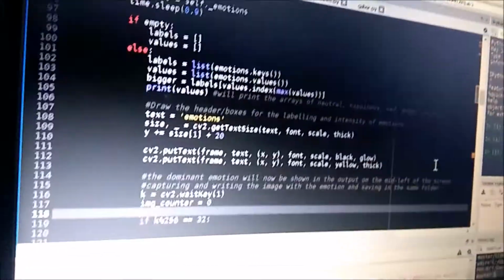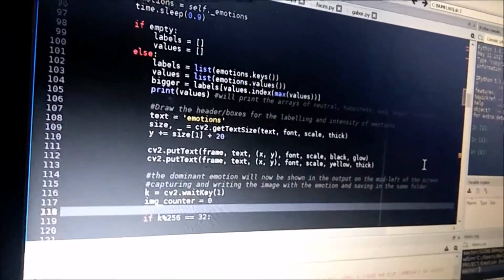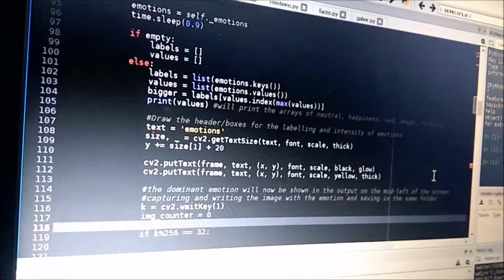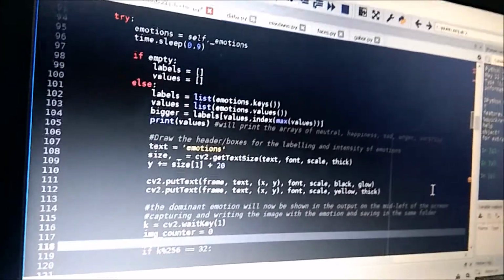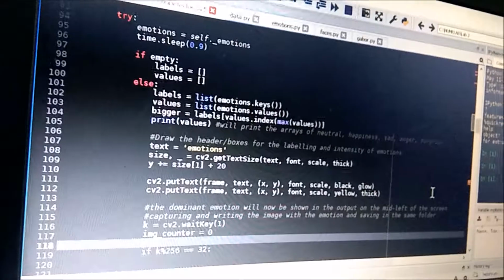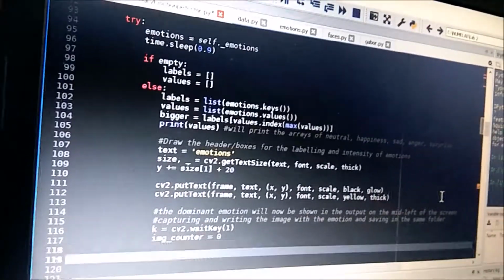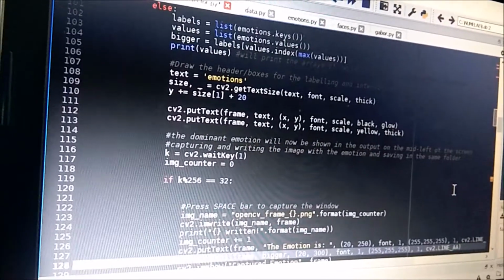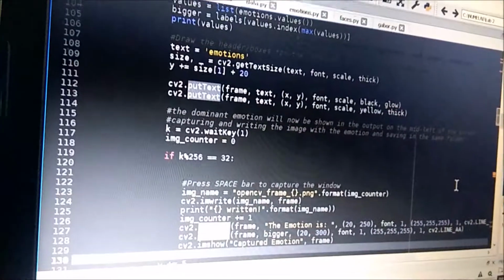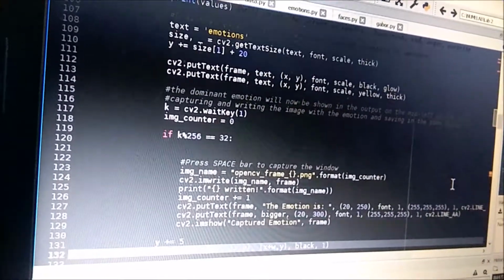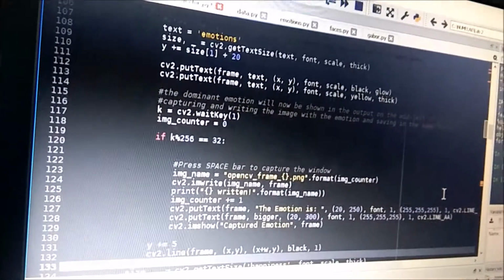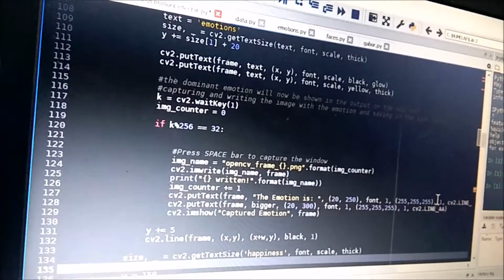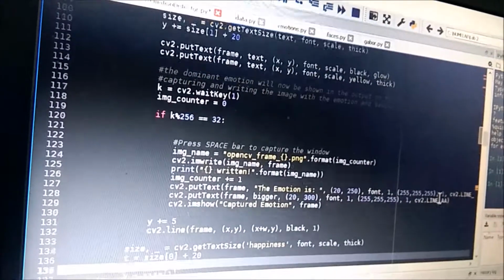And so the plotting of the emotion probability is this code. So the CV2.putText is just for the labeling, and this one we put a delay of 0.9 seconds for the face to fully detect the emotion clearly.